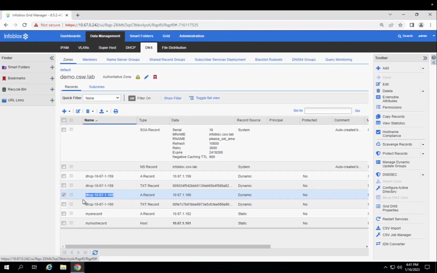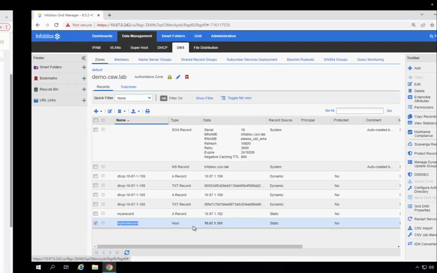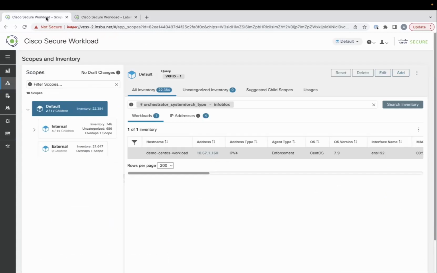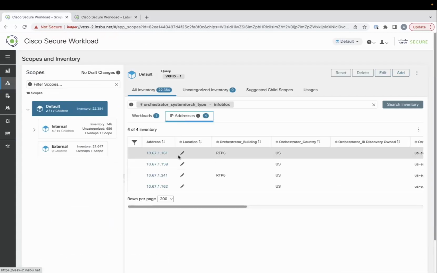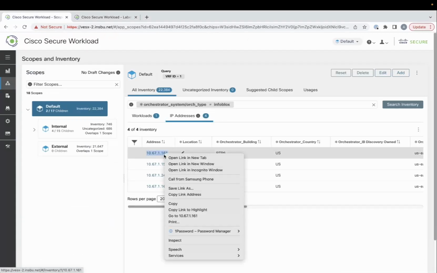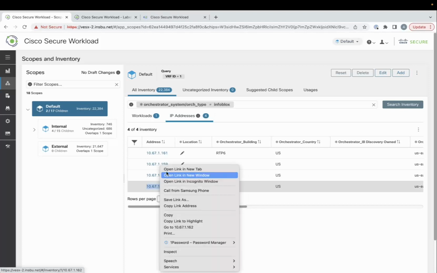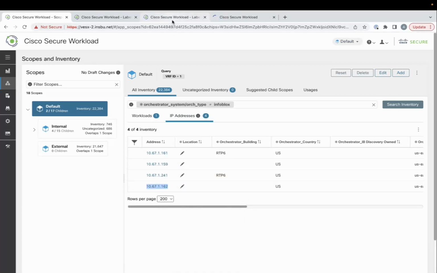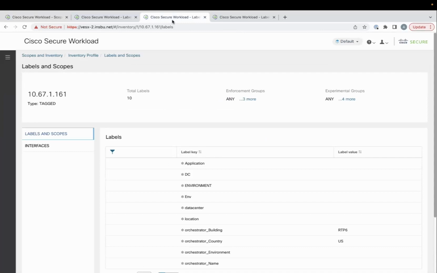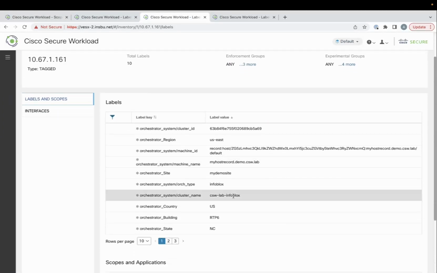Now going back to the DNS, let's take an example of 2 more records. One of them is an A record, the other one is a host record, pointing to IPs ending in .162 and .161 respectively. Let's open the profile for those 2 IPs. This is the first one, ending in 161.